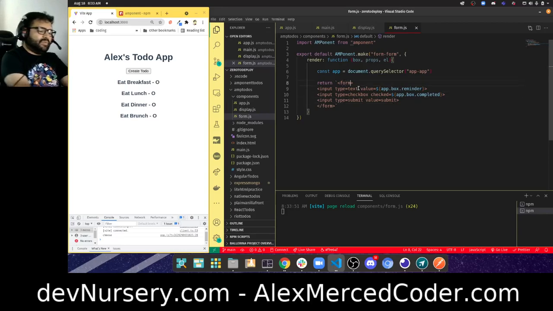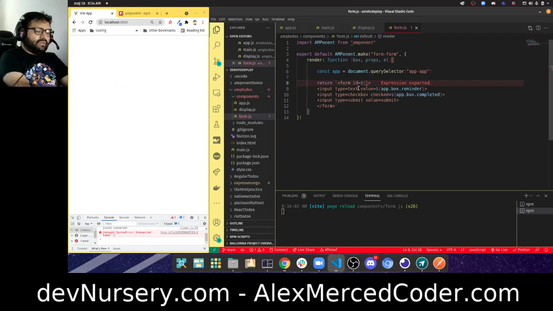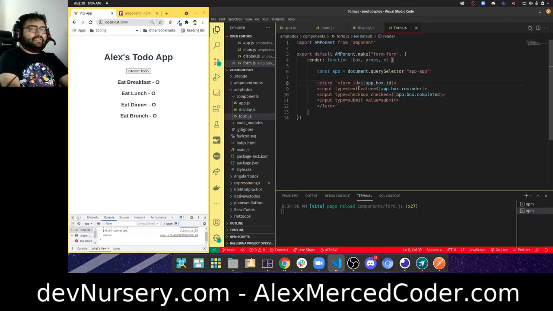Okay, then we're going to put the ID of the form. ID equals the app.box.id in case there is one. And that is good.